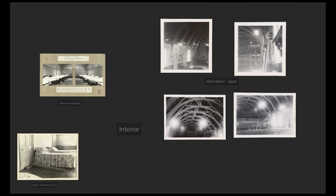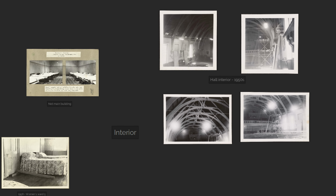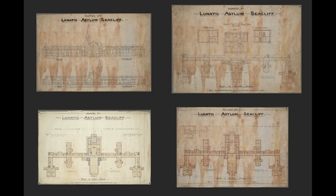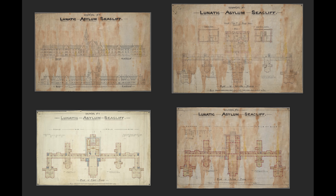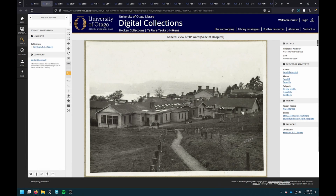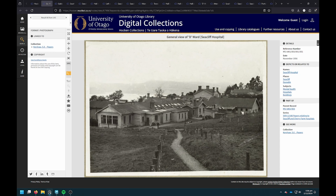When I started this project, I'd also wanted to model the interior as well. However, with little more than a few floor plans and some photographs of only one of the rooms to go off of, as well as the enormous undertaking this would be, I eventually decided to limit myself just to the exterior. I'd also considered modeling some of the buildings which were added on later, but for the same reasons as before, I realized this would prove to be a huge challenge.